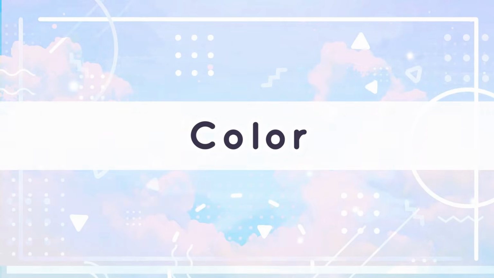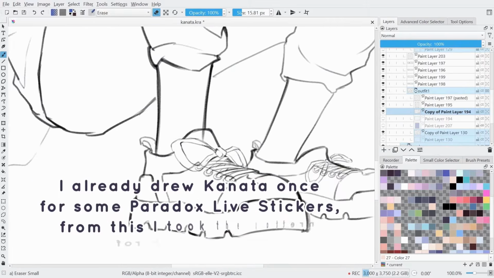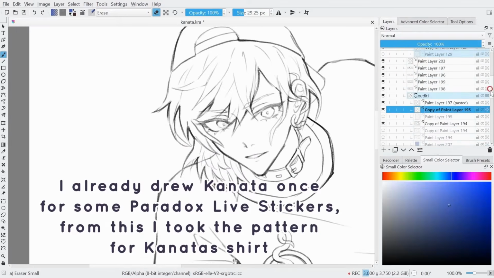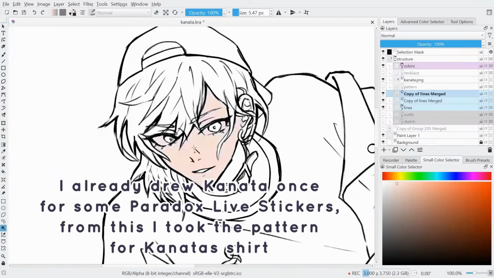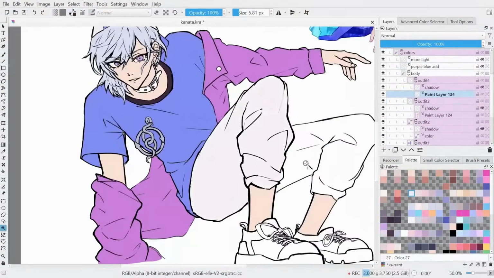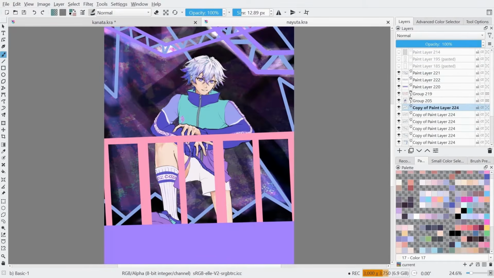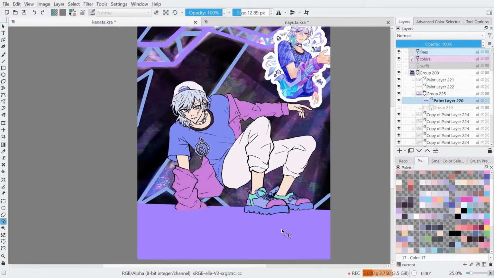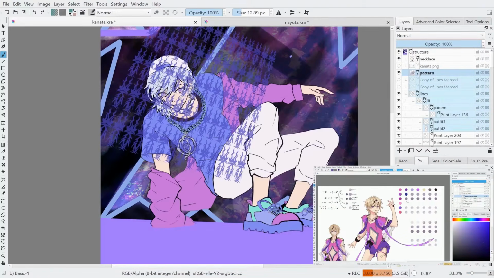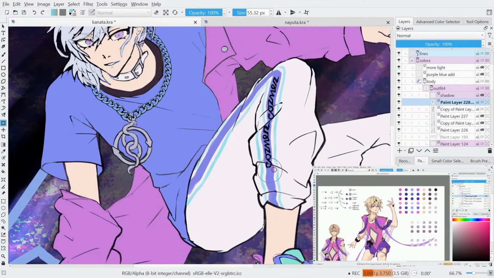Since most of my illustrations are fan art, I usually already have the base colors determined by the character design, but this doesn't mean I just copy them one to one. I often tint the colors slightly cooler or more purpley, or push them toward pastel tones. Adjusting saturation and contrast to suit my preferences also helps me make the artwork feel like my own. Sometimes I like to prepare a mini palette on the side of my canvas just to see how the colors look together before I fill them in.